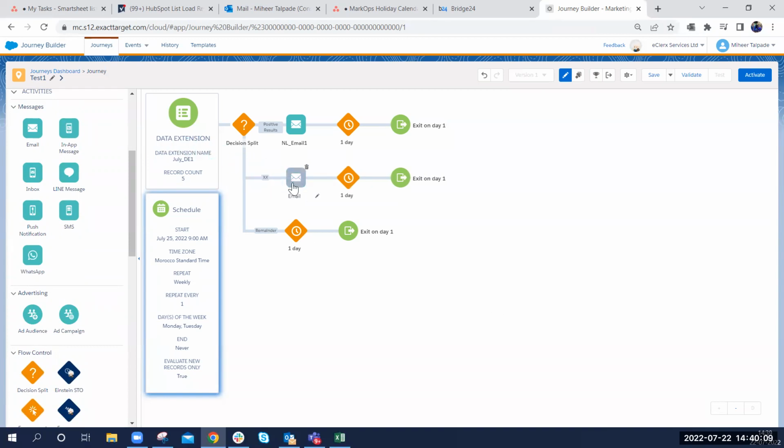So you can select a different email which can be added over here, or else if you're doing multi-channel, you can even select a WhatsApp message. So in this way, people who are ex-employees will get an email. People who are not ex-employees will get a WhatsApp message. Obviously, the WhatsApp message will need to be configured, but in this way, you're doing a multi-channel journey, email and WhatsApp. So you can do it that way as well.